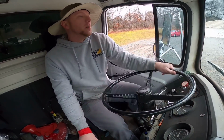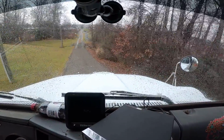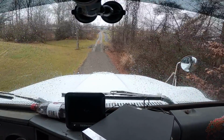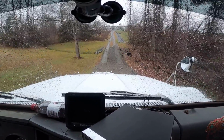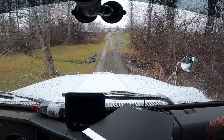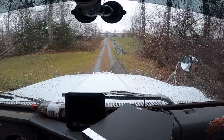What I'm going to do is hug the left side of the driveway here and get it good and compacted. I don't want any kind of a lip along this edge here to hold water in when it rains. I'm gonna go ahead and ride this edge here as well to prep for the next load.